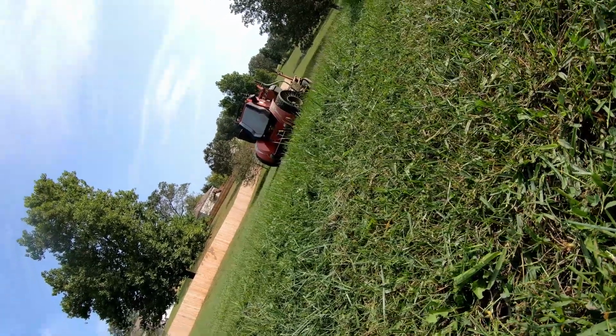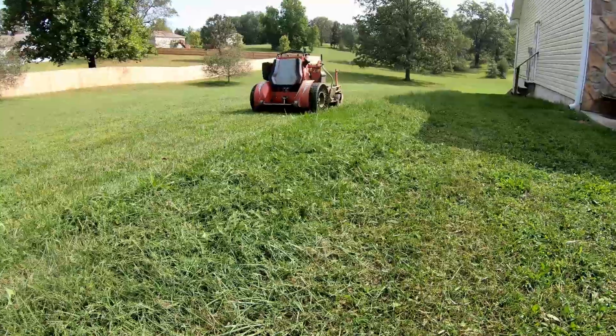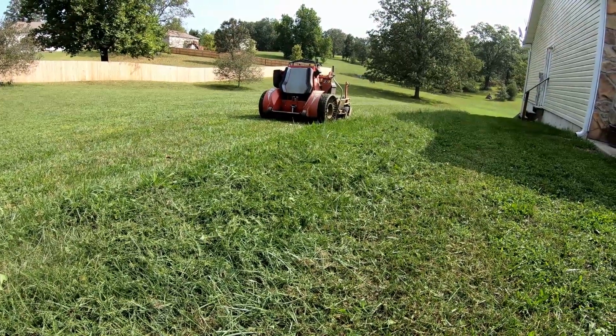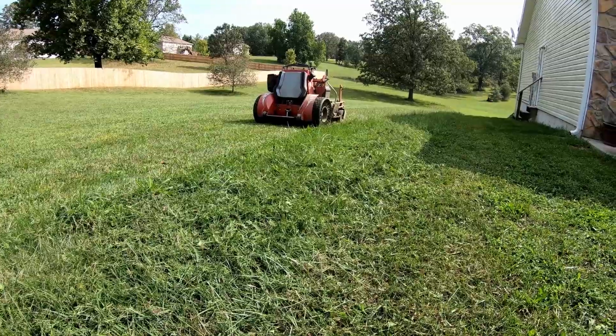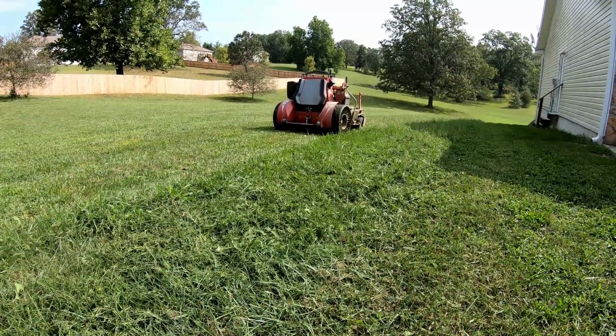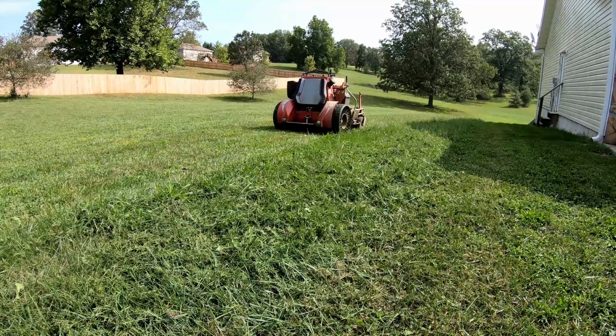It's pretty thick grass. This is basically more or less field grass, a lot of Kentucky 31 and then some different weeds and other hay type grasses mixed in. So anyway, I'm going to set up the camera and we'll just do a little mowing.